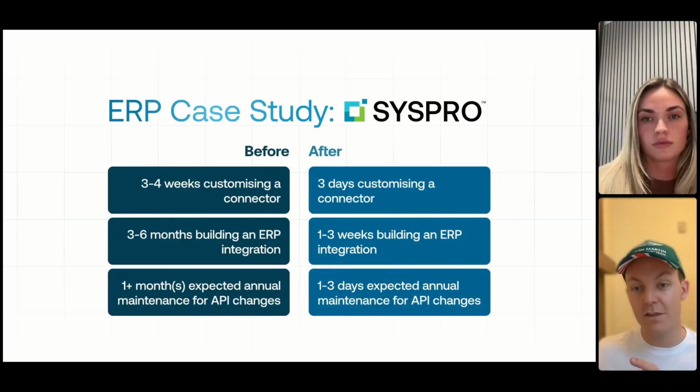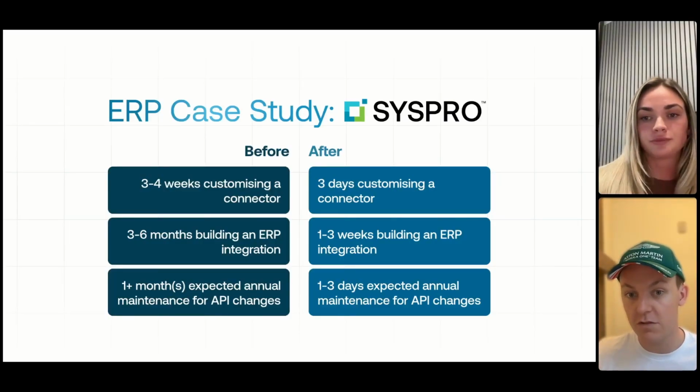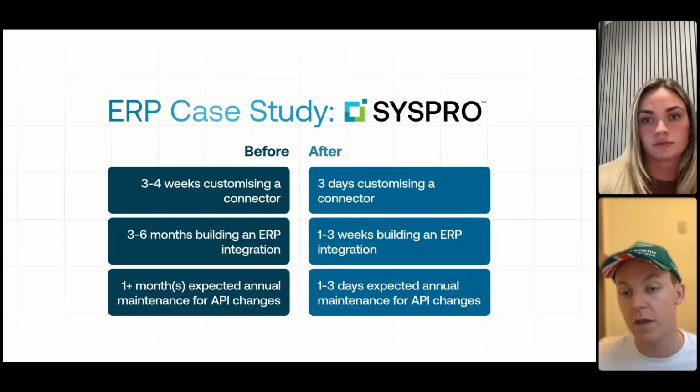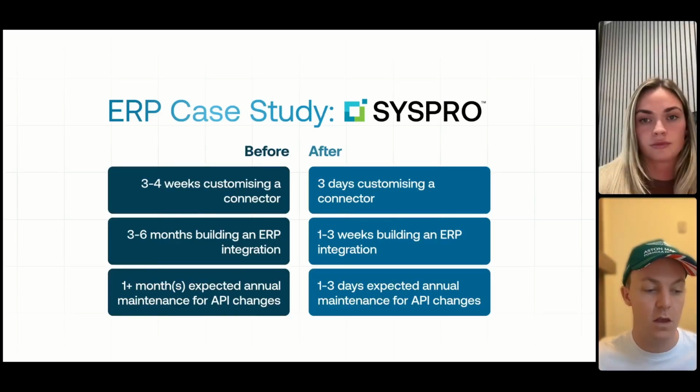Suddenly, with that, your overhead, your tech debt, your maintenance overhead to maintain an integration library of hundreds is now doable with a small team over a year. Whereas before, that team would have had to be substantially larger to handle that much maintenance for an integration library that large.